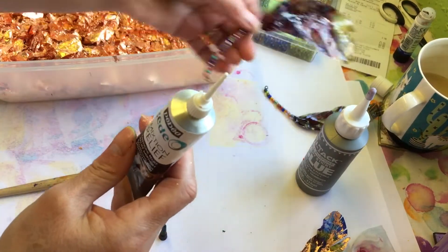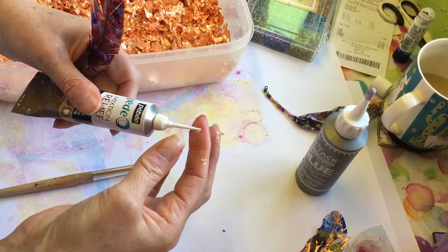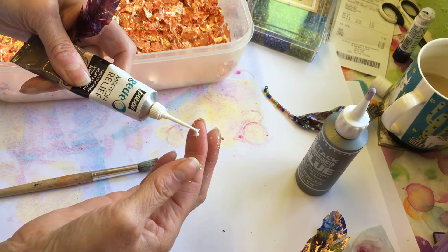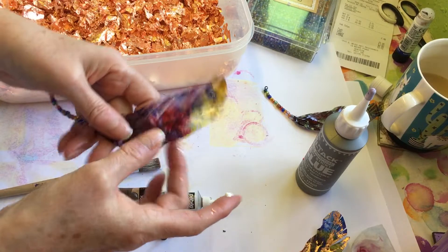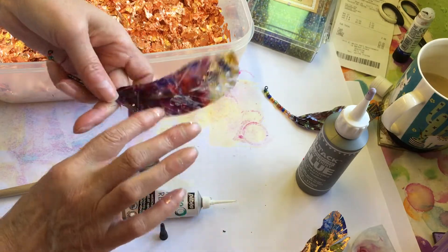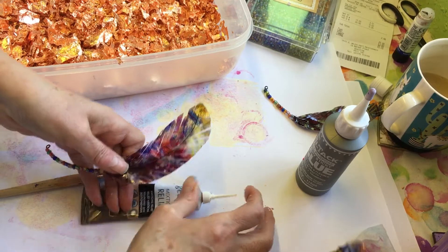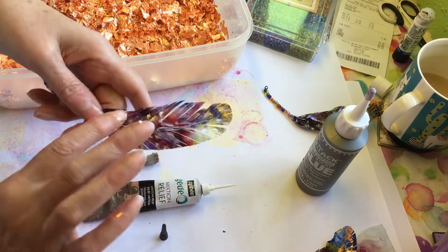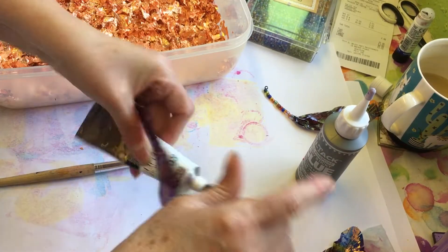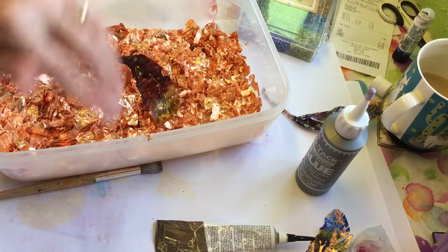This glue is a bit wild — as soon as you take the top off it starts squidging out. I think I just put a bit on my finger the other — now I've just said that, it's not doing it, look, it didn't want to come out at all. Typical! Come on, you monkey. That one — and we're not leaving it an hour and a half, two hours — we're just going to dob it on. Just let me wipe my finger.